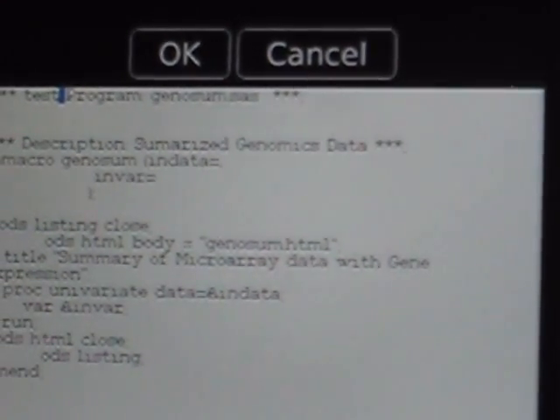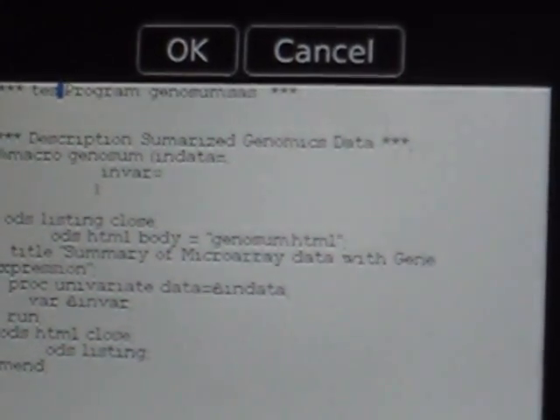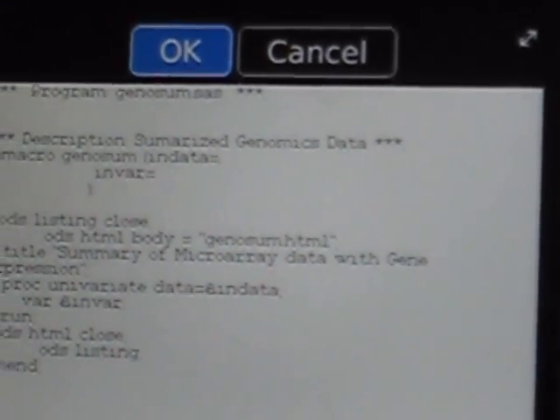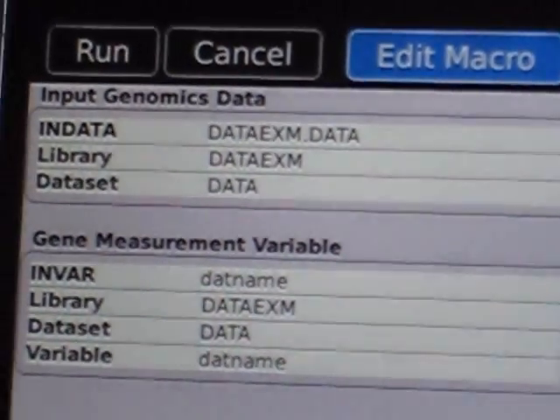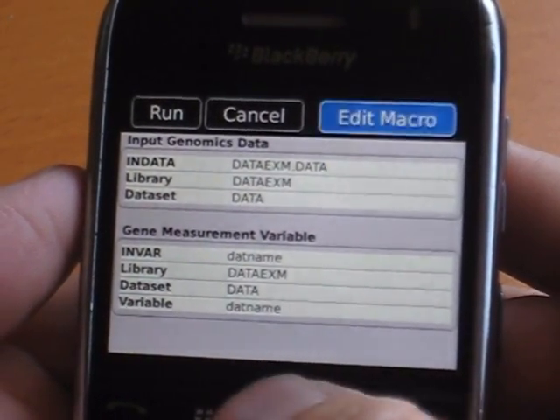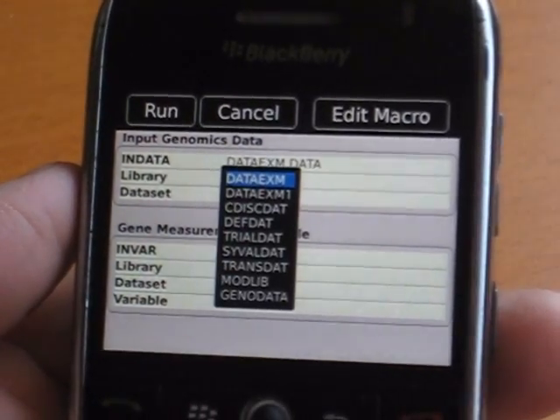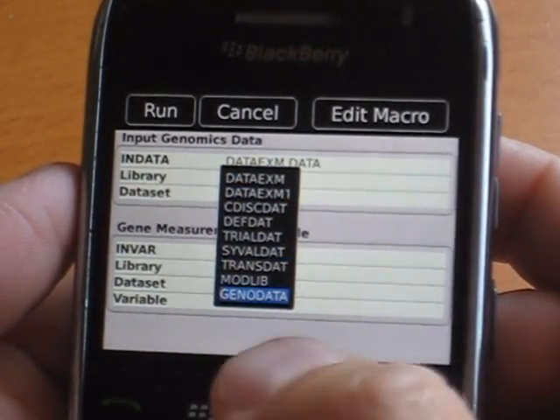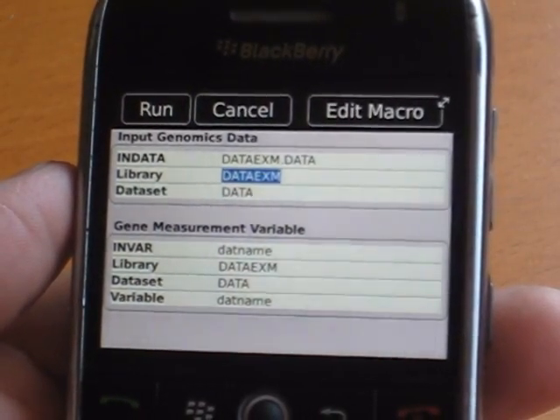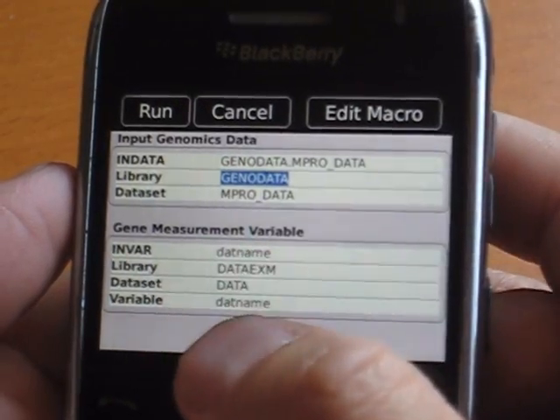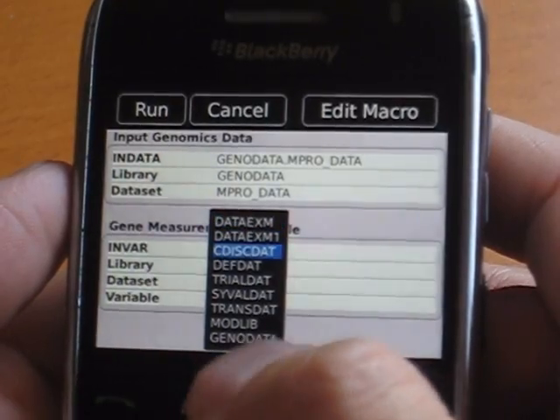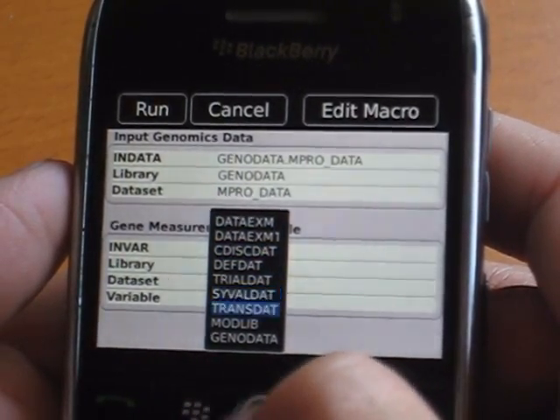Previously I edited this, but I can go ahead and delete the item here for the code and then click on OK. In this case, it actually will update that SAS program, and now I can do my selections for my parameters. So let's say I wanted to change the parameters selecting a data set here. I want to change the library for that data set. I can do that, and it loads the library with all of its data sets here that I can choose from.